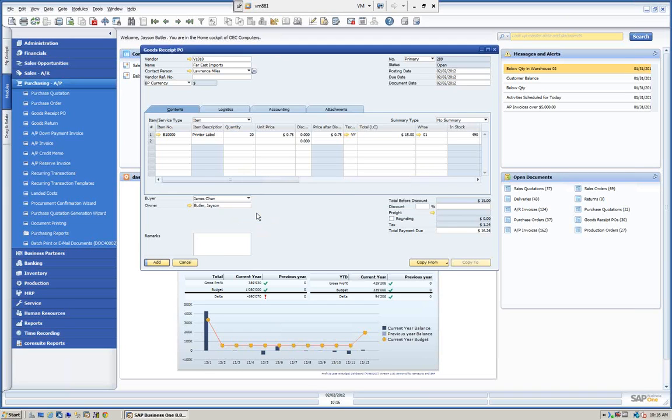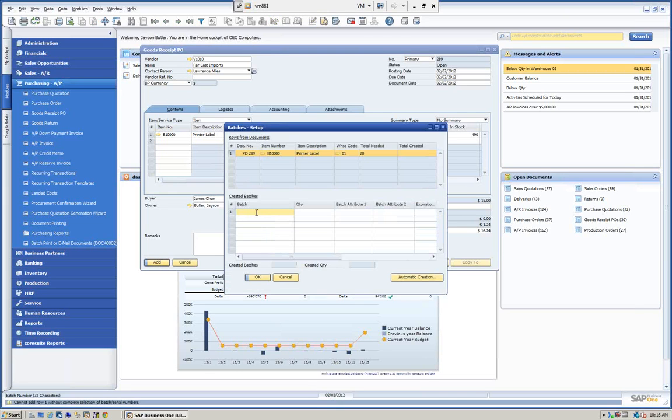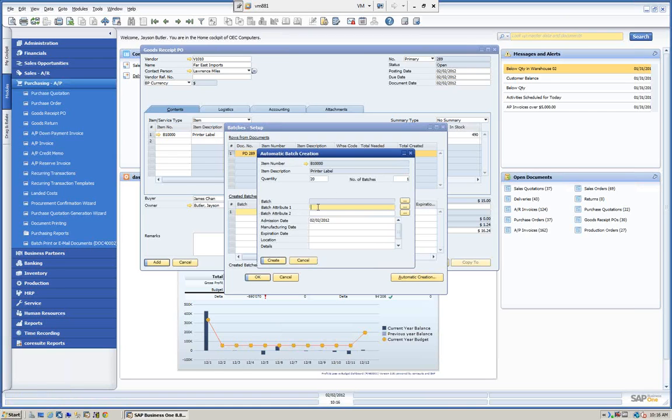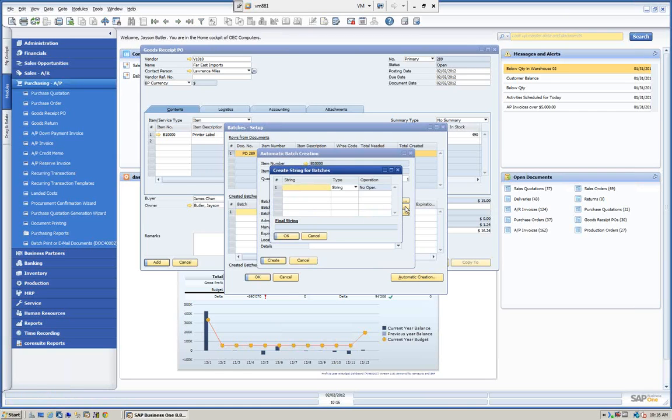Because I'm doing that, it's now going to prompt me. And you can see something different here. You don't have the unique lines. We can still do the auto creation. So if we do an auto creation, we can still do that. So we can call this, let's call this BA. And here we can put a number. And again, it's not relative, even though I increase it. We're going to do 1,000 on here.